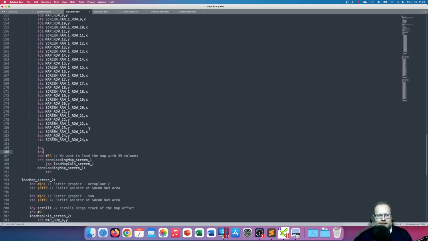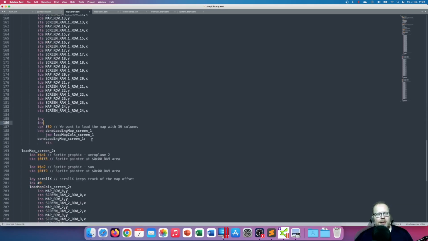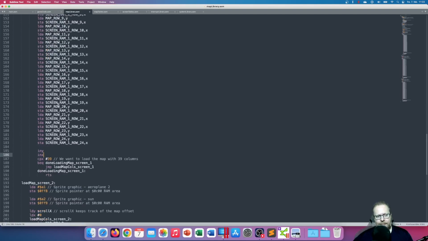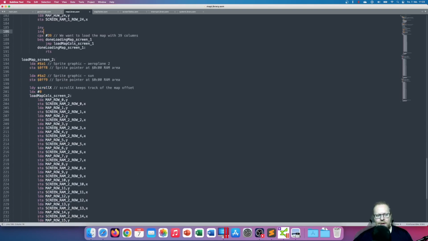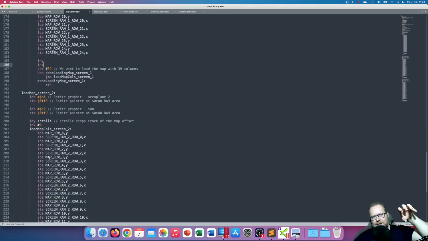And the thing is, we could have made some sort of fancy thing here with branching, subroutines and all sorts of things, but that would be way too slow. We need to use brute force here, just LDA STA, because that's much faster than having a lot of loops and subroutines going in the background. So I actually have one subroutine for loading and storing for screen 1, and I have the same thing for screen 2. Screen 1, that's the 0400 area. Screen 2, that's the 0C00 area.